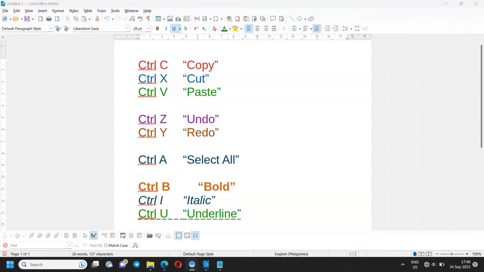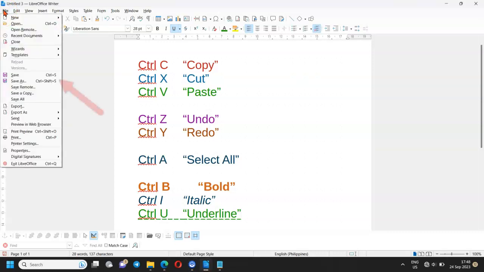This concludes our video about using keyboard shortcuts. You can find a lot more on cheat sheets on the internet. In your daily work, you can find them in the drop-down menus of the toolbar.